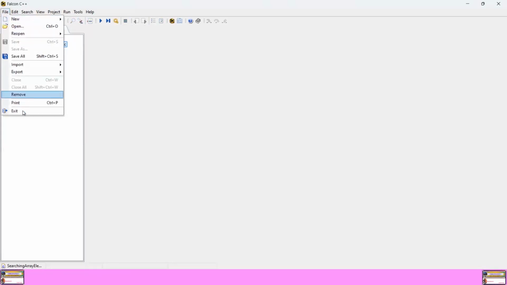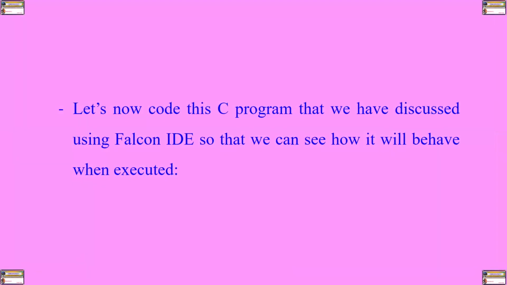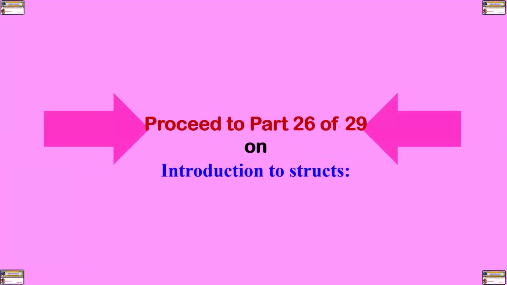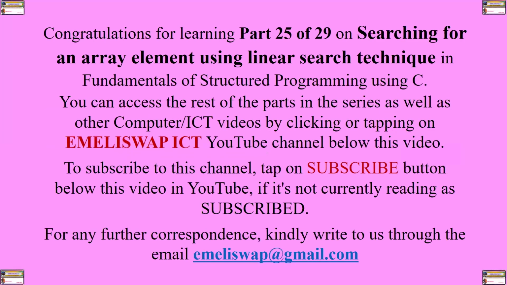We can now close our program and exit. And my dear students and the rest of the learners, that marks the end of part 25 of the series. You can now proceed and listen to part 26 of 29 of the series, in which we are going to learn about structs. That's the data structure that we call structs in C programming. And our focus will be on the introduction of structs and also on the program demonstrating how to implement structs.